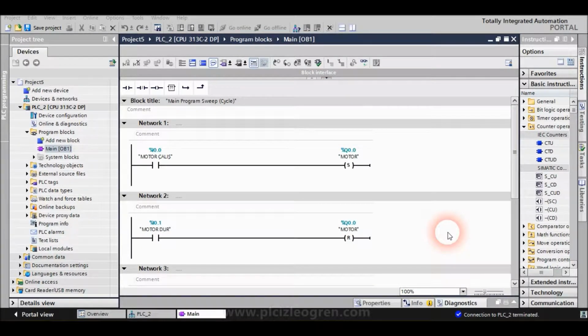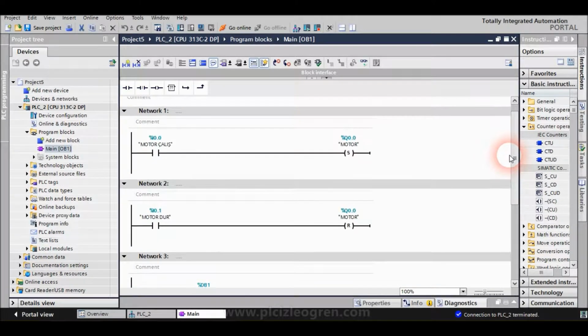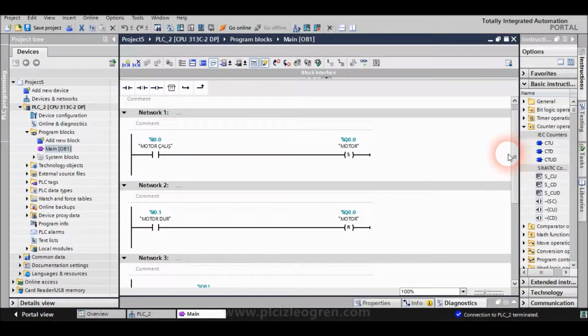We have got a simple scenario here, and the purpose of it is to show you how the set and reset commands work. We're also going to show you how to use the counter. In our application here, we are going to use a conveyor band engine. When we press the start button of this band, the band engine will start and carry the band. When we press the stop button, the conveyor band engine will stop.